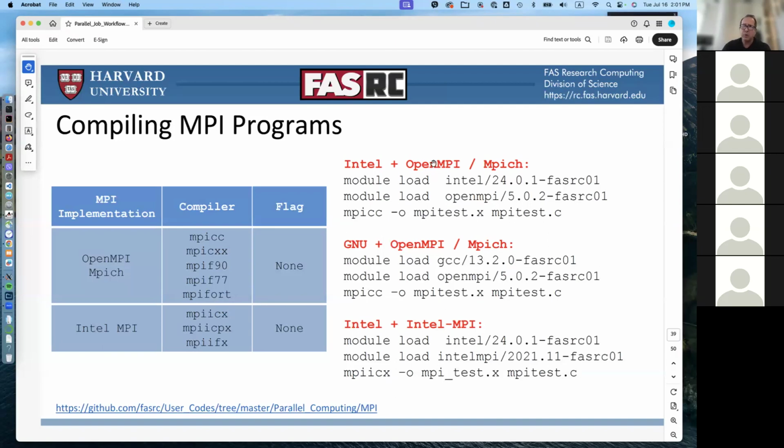I'm not going to go through all the others because, as you can see, this is self-explanatory. For example, for GNU and OpenMPI, instead of Intel, you need first to start with a GCC compiler, and then again load the OpenMPI module, which is compiled with that specific version of the GNU compiler.